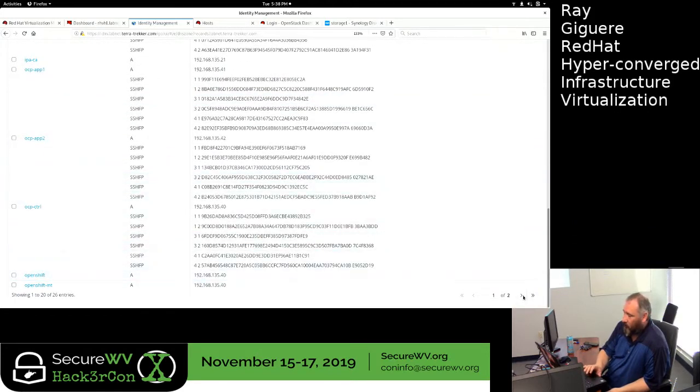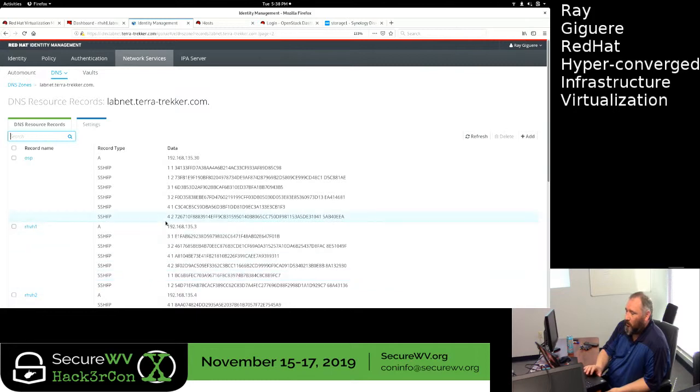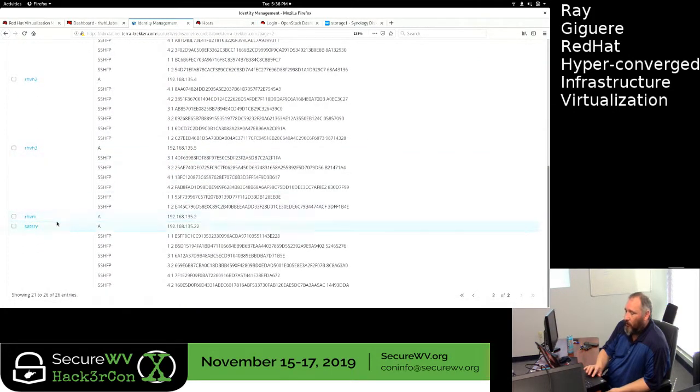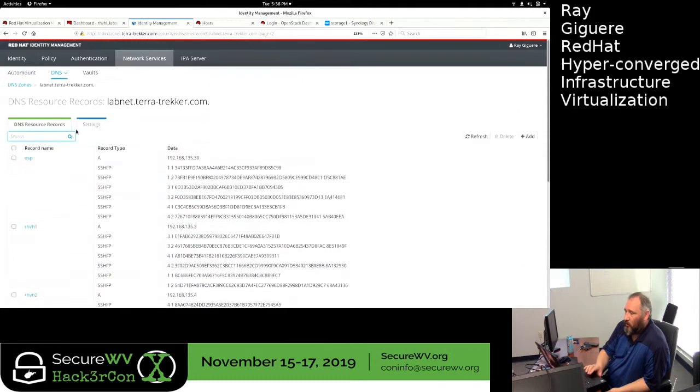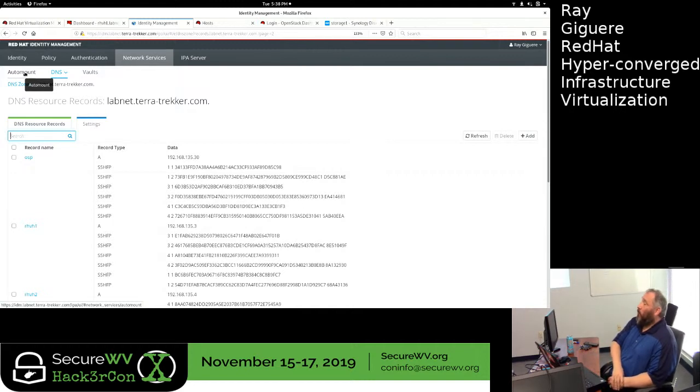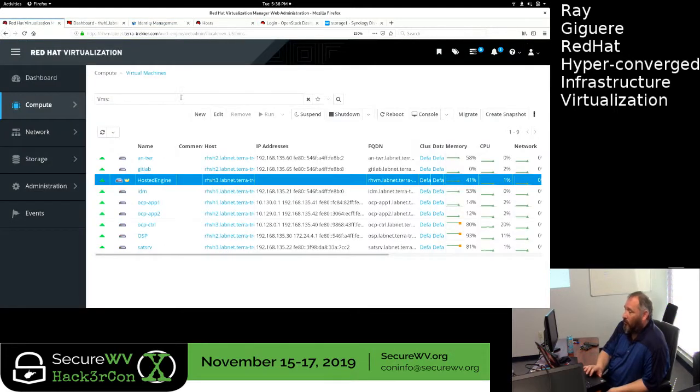Why is Rev Manager not enrolled? Huh? Rev Manager was not enrolled. He's in DNS, but go back to the screen where it showed the whole list. Oh, it showed what was enrolled. Whenever I enroll Rev Manager as a client, I get an error that tells me I need to connect or configure SSSD independently. Rev Manager is actually connected to IDM through the UI, the GUI, but for the underlying system, no. Every time I do that, I get an error.